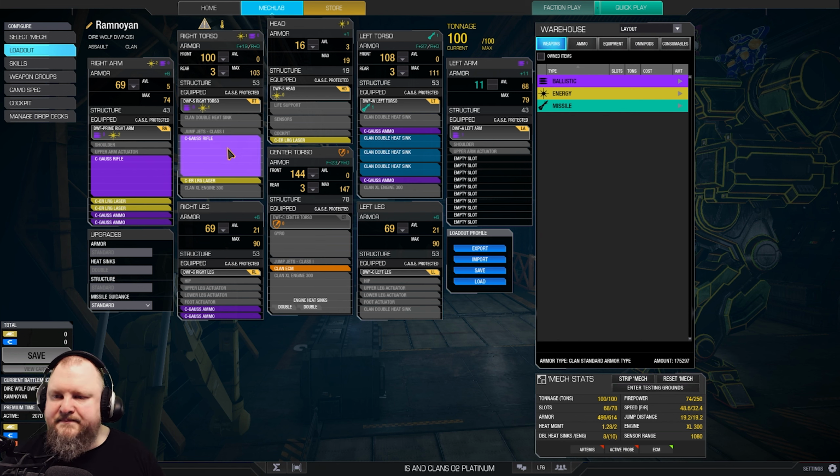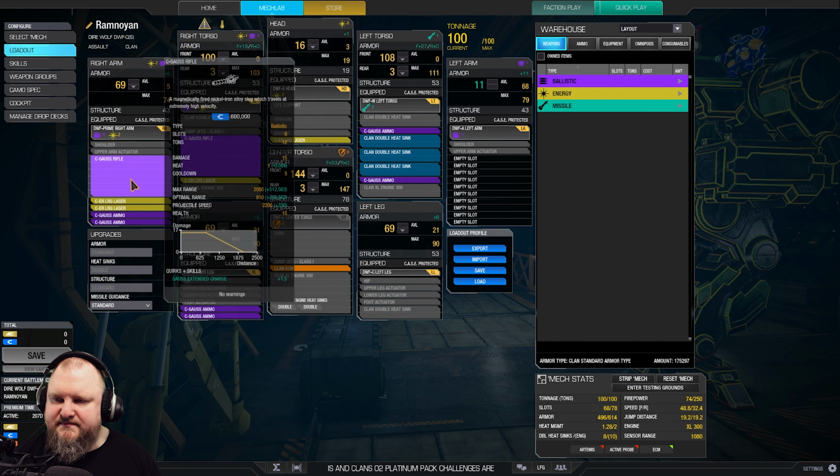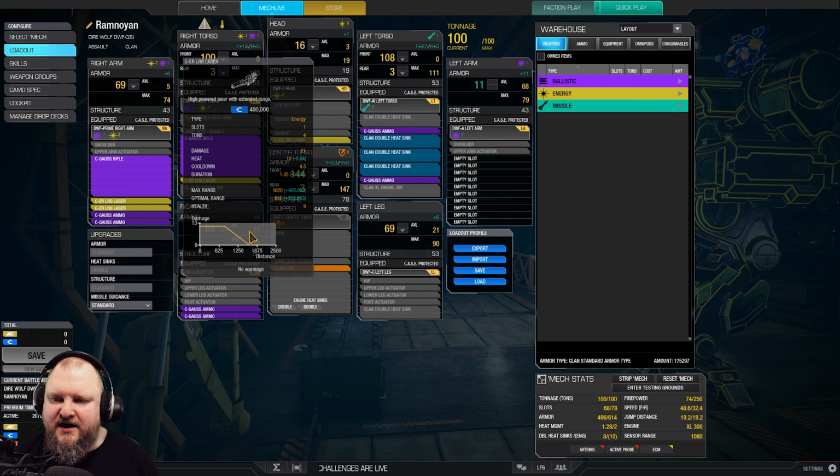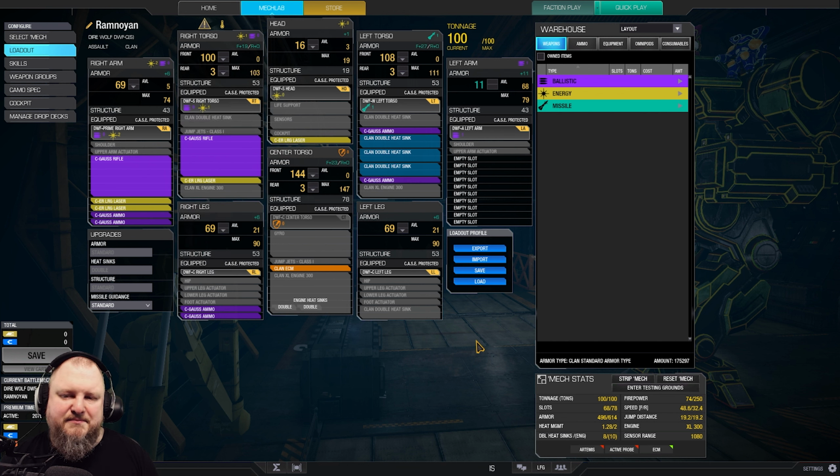We're using two Gauss Rifles, right? One in the right arm, one in the right torso. The added effect is that they are relatively close to each other, so the convergence is not too bad. And then we have one weapon group, the ER large lasers in the right arm. That's also really nice to shoot down UAVs, for example. And two ER large lasers, one in the head and one in the right torso. These are your torso mounts.